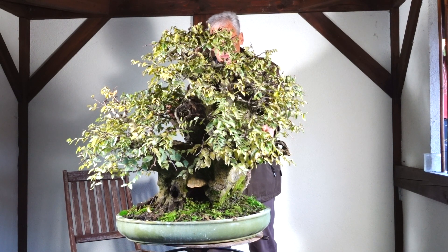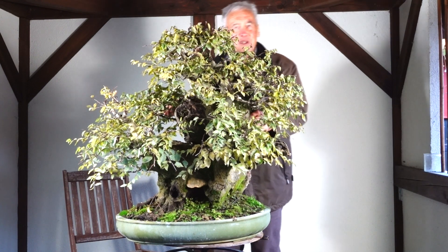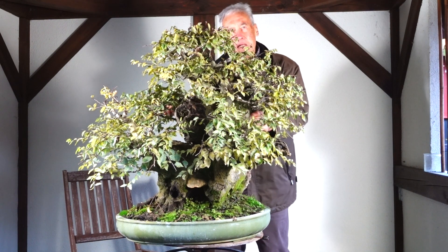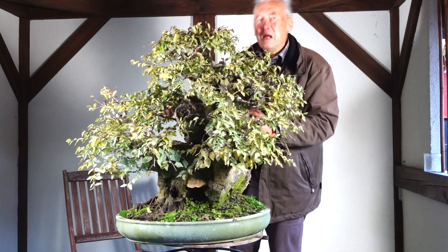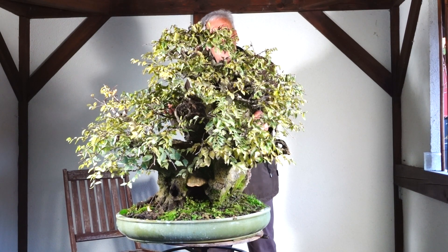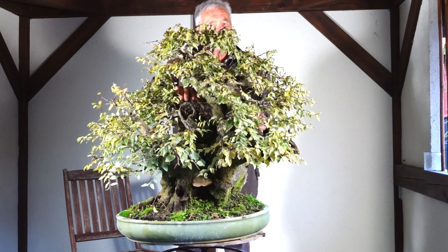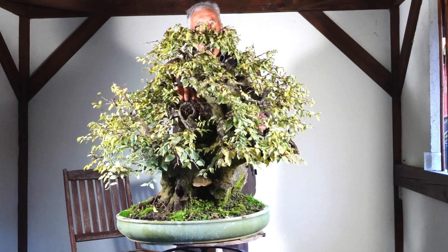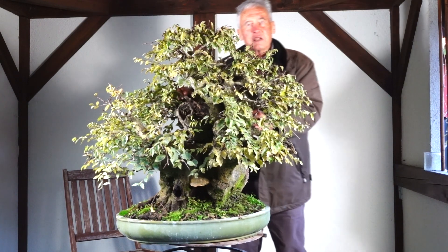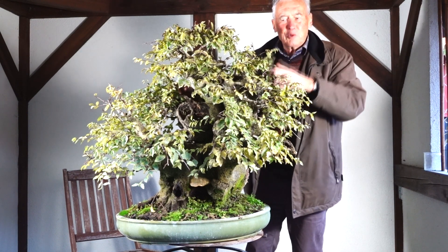I kind of start liking this — this is a frightening one. It's like I say to my wife, we've been married for 51 years, and once a year I say, you know what, somehow if I think about it, I sort of like you. I really love it. But you have to live with the fact that a considerable part of the bonsai population will not be totally excited about this. But I am. You will not win a normal award, but maybe we will have a separate section in the future in the big shows for wild trees, and there it might excel.